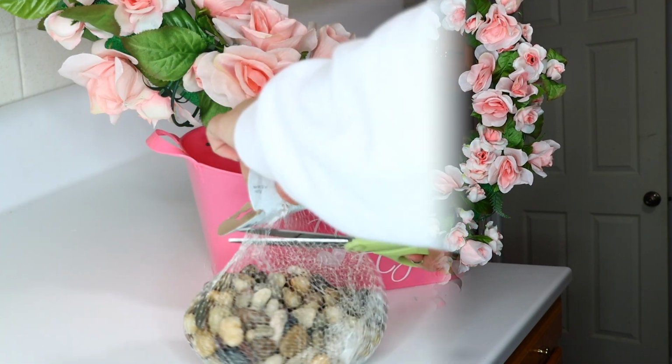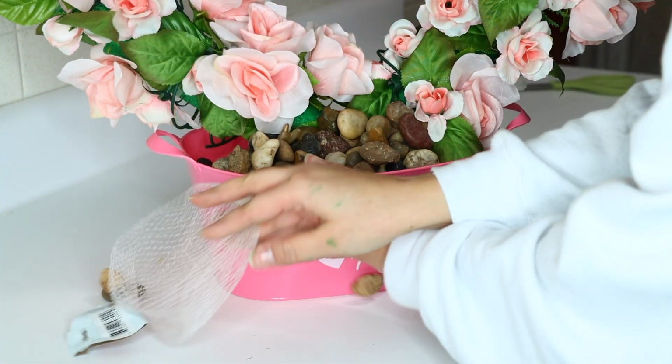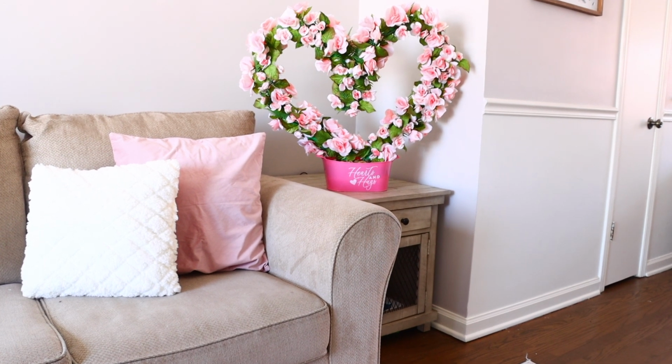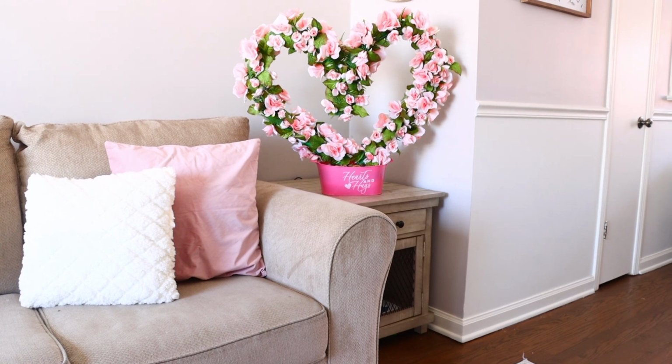Then I went in with some more stones from Dollar Tree. I wanted to use all white, but I ran out, and then I had these ones on hand. And that's how I made this jumbo heart using the pool noodles from Dollar Tree. This thing is about 3 feet tall. It might be a little bit more. I didn't measure it exactly, but I'm guessing around 3 feet tall.